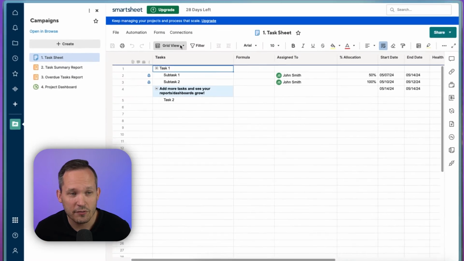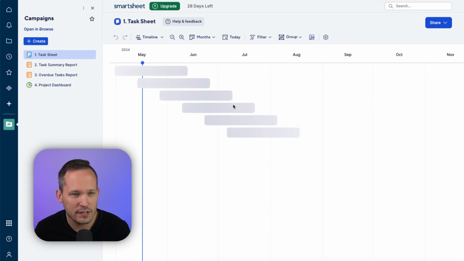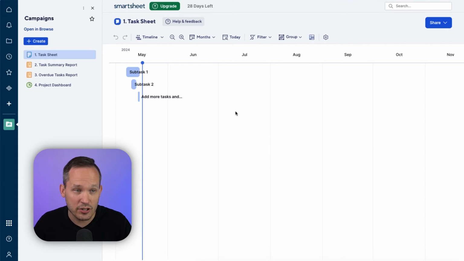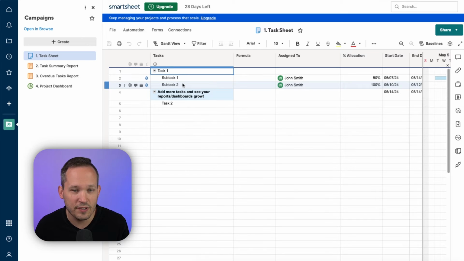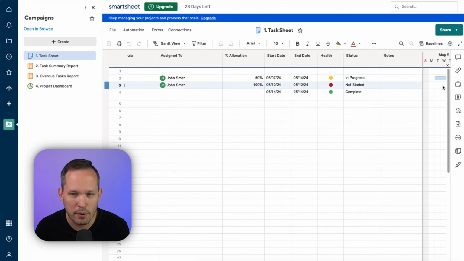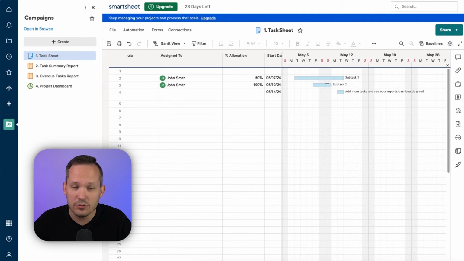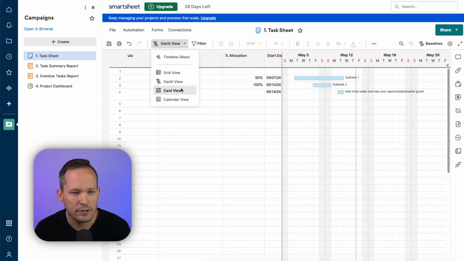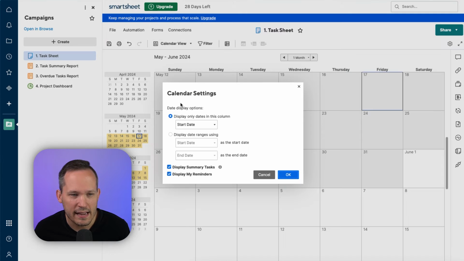Now, when it comes to different views, I can choose the selector up at the top. We are displaying this as a grid by default. There's a new timeline view that's available where you can view the information on that timeline. There's a Gantt chart. And again, this is going to still feel spreadsheety or like a grid, but we also have this additional context. Let me just change this here, make that a little bit smaller, where we can actually see those dependencies over on the right-hand side. There's a card view, which I think is a little bit more like a Kanban than what I would call a card, but basically the same thing, and a calendar view.